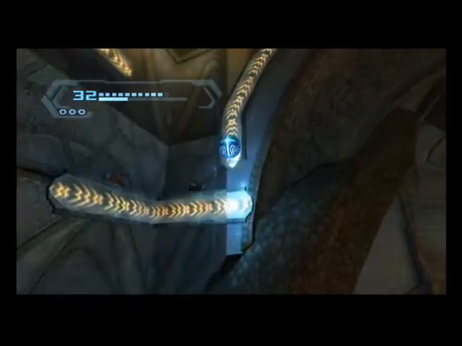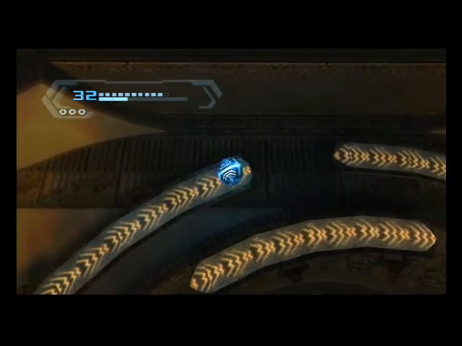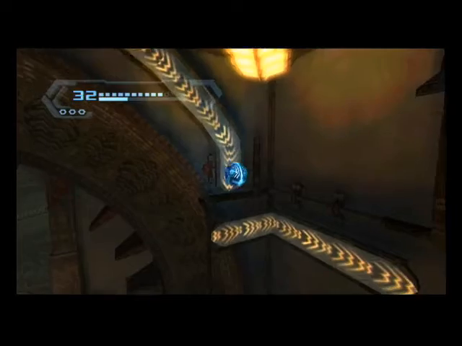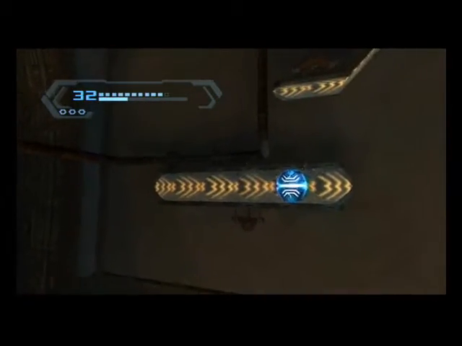So I haven't actually used the boost ball yet, but letting go and getting back onto the spiral track again is one of the more inventive things you do with the spiral power up. So knowing how to do that is quite important, really. You have to have your timing right, otherwise you will have to do this all over again.